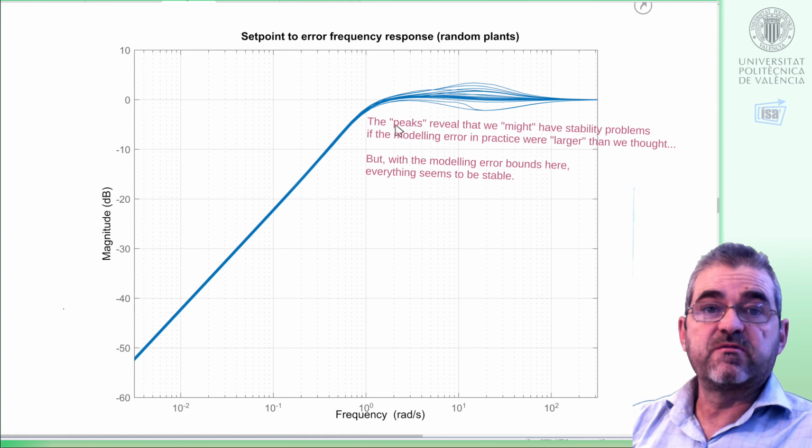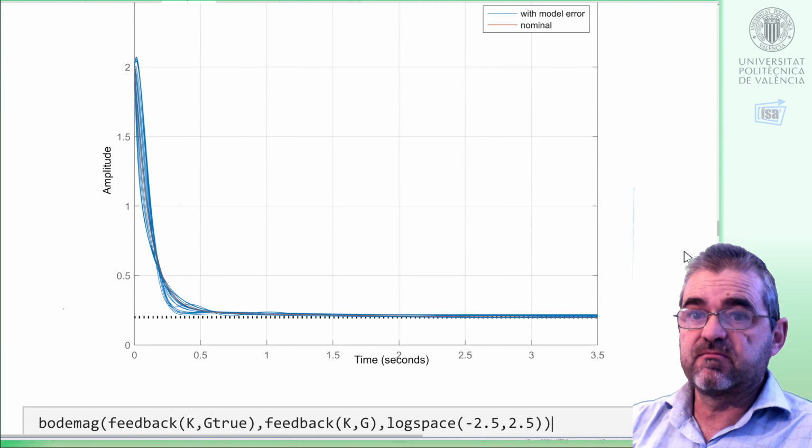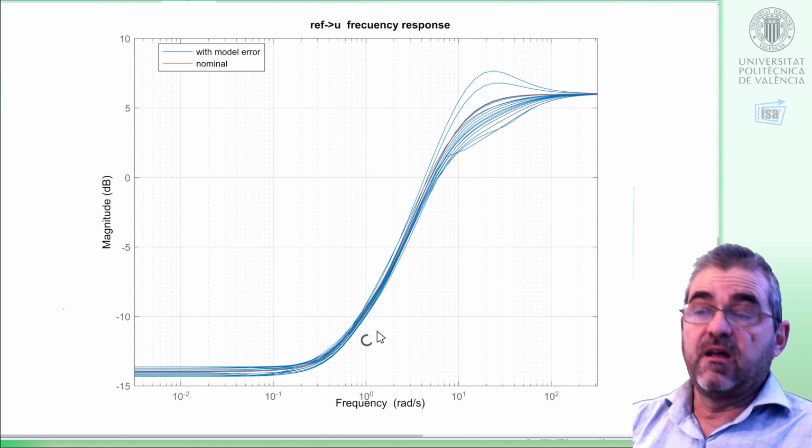Last, the control action, this feedback. Well, we see also this kind of robust performance. All random plants result in more or less the same sort of behavior of the control action, both in time and in frequency.